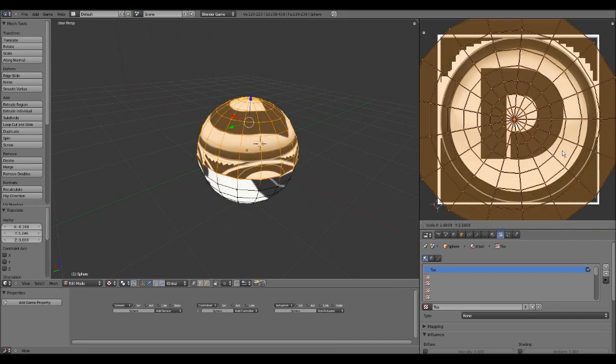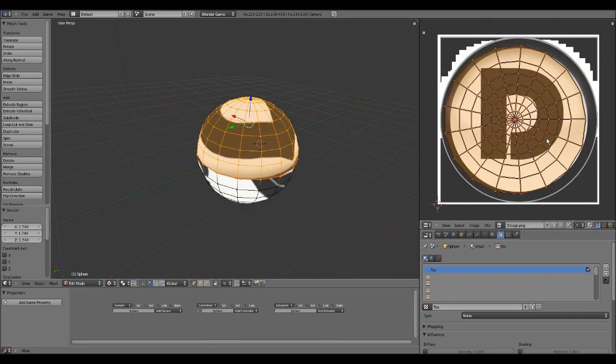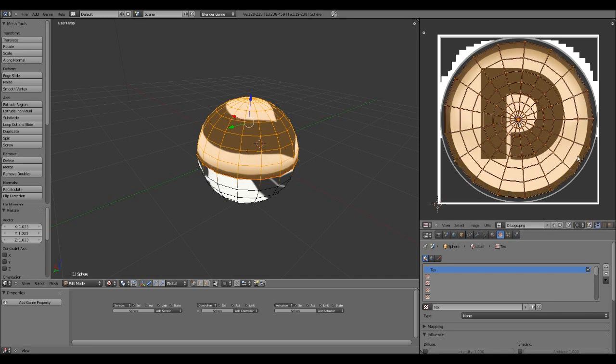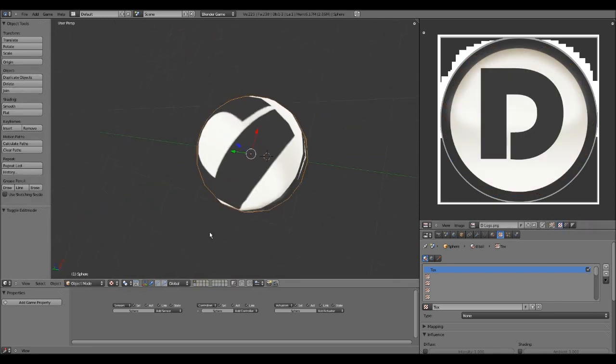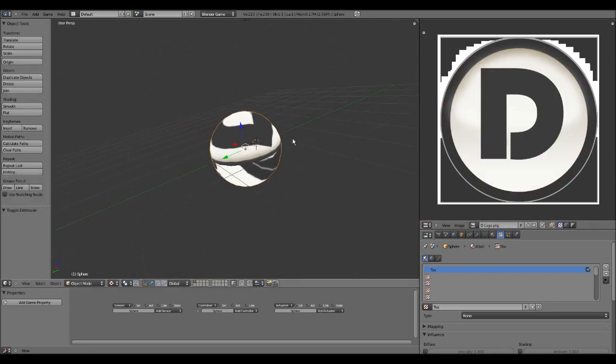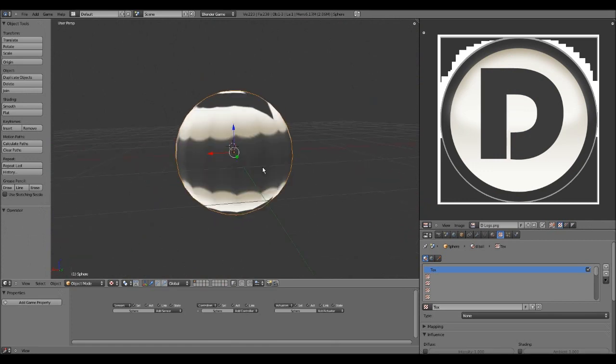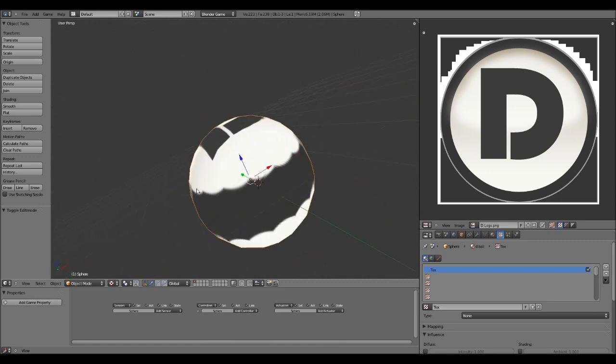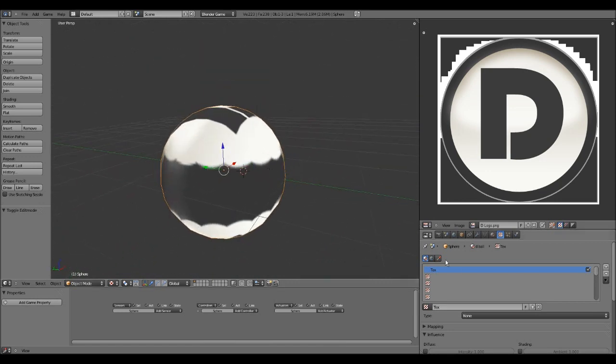So you can move that there, scale it up, whatever you want to do, just position it as best as you can. Obviously, it wouldn't turn out better than before, so I am going to undo. This is fine, I think. But obviously, you can do better on yours. As I said, I'm not going to go over unwrapping in detail.